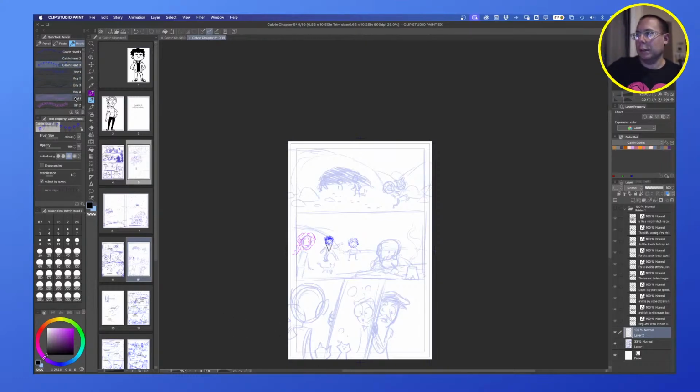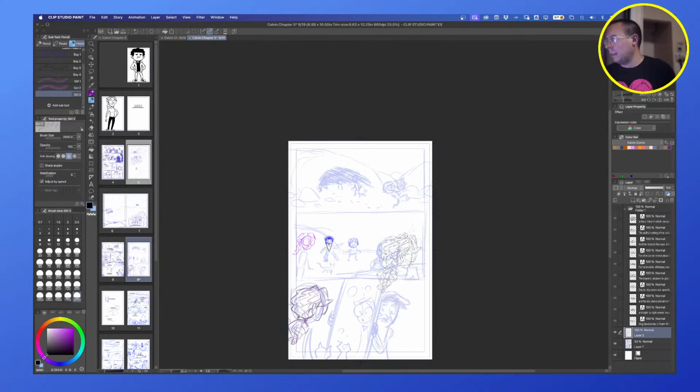And then, here's a good use for this one right here. I've got the Apostle Paul here, which I don't have a brush for him, even though I've used him several times so far.